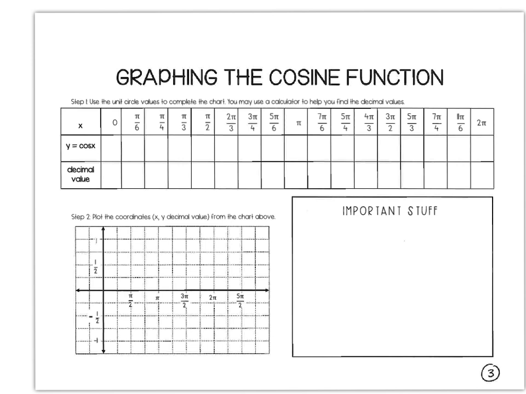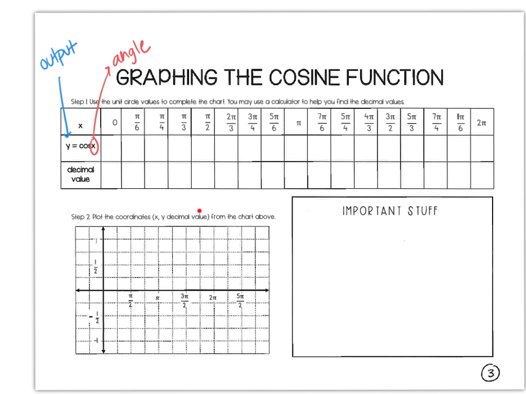So now that we've done sine, let's briefly go through cosine, because they're the same ideas, they just shift slightly. Now with cosine, we are doing the same thing that we just did with sine, where we're going to look at the unit circle, and y is going to be our output. That's going to be our value when we have a particular angle. So again, we have all the angles up here, and then we are going to find the cosine of each of those angles. So we're going to use our unit circle. We can fill this in. I'll put the decimal again for the first couple, but then we will graph down here in the bottom.